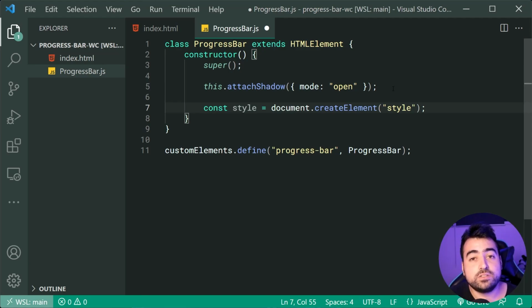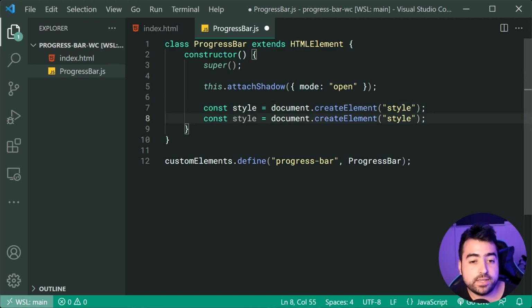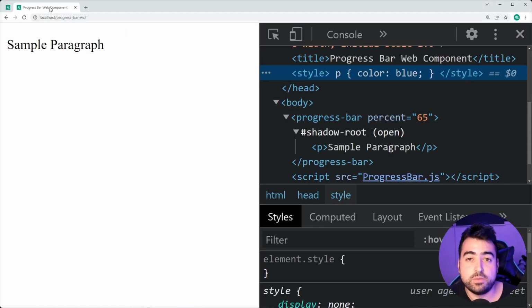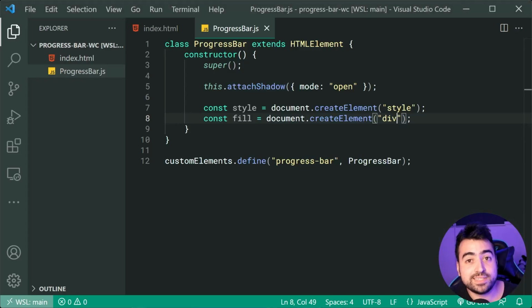We're going to need to create a set of styles for our custom element, and also a constant called fill equal to a new div. The fill refers to the green part that I showed you in my example. That's going to be adjusted in terms of its width depending on the percent value that we're going to be passing in. So we have the style and we have the fill.